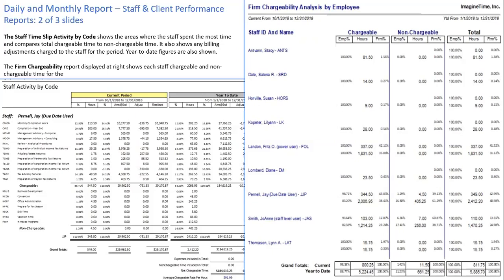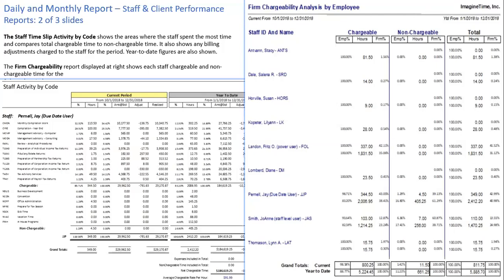Now, there's an option on the screen that allows you to display clients in here instead of work codes. So you're able to actually see what work codes Jay is most effective on, and also the clients where he's most effective. And you know what's interesting about this is that if you see this $395 write-down, it's usually 1 or 2 clients. So it's easily isolated to both the work code and the client.